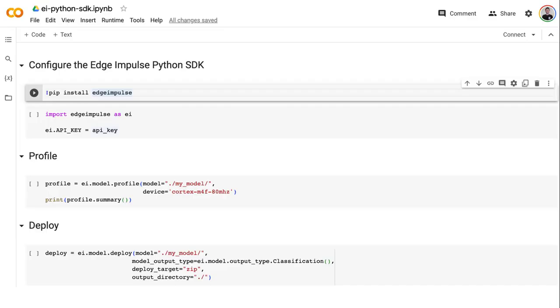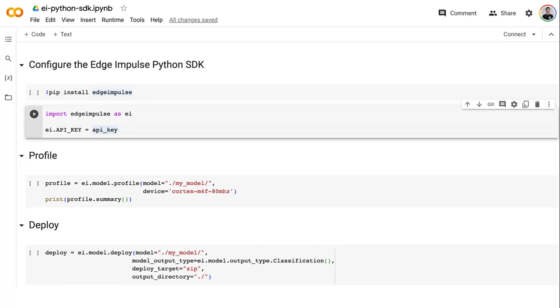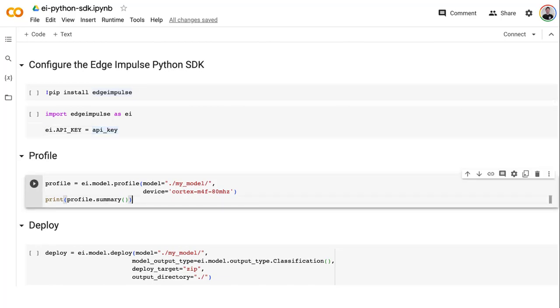So how does it work? That's basically all you need to do. It's 3 main steps. Just pip install edgeimpulse, which will install all the dependencies. Then you need to retrieve your API key. That's probably the only time you'll need to log in to Edge Impulse, create a project, and retrieve your API key. Import it as you would import NumPy as np, so that's import edgeimpulse as ei. Set your API key, and then you can directly profile your model.